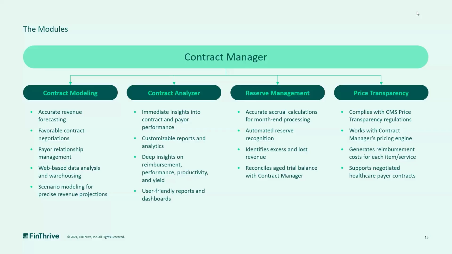And then lastly, the new thing that came out a year and a half ago was price transparency. So again, think about this. As you talk about it, to look for underpayments, to do a month-end reserve, and to do contract analytics and modeling, we have a price transparency solution that can actually generate a machine readable file within contract management. It takes no IT requirements or setup. So within that, we already have the contracts loaded within contract management. So it complies with CMS pricing rules and regulations, and it generates that cost for each item that's serviced. So the machine readable file is amazingly fast from that perspective.